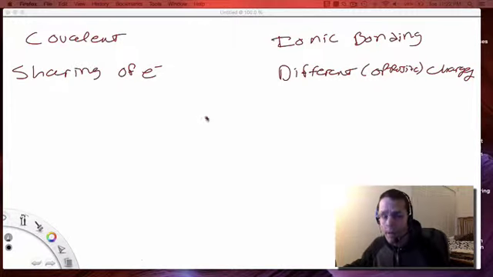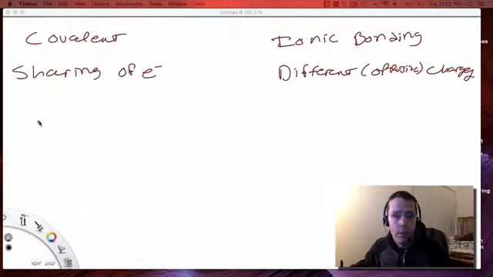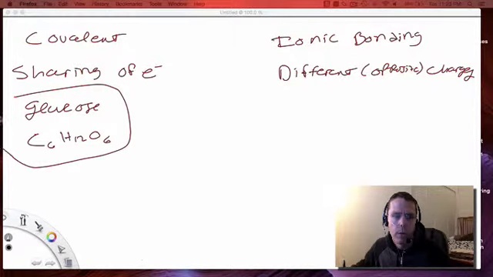Just a couple of common examples, and in the urine physiology lab, this does come up really regularly. Whenever you share electrons, this is where your outside shell is not full, and so the electrons are being shared between two different elements. The most common thing that we use in the urine physiology lab is glucose. That has a chemical formula of C6H12O6. How this is particularly relevant is when you take glucose, throw it into water, it's not going to dissociate into anything else. It's still going to be C6H12O6.